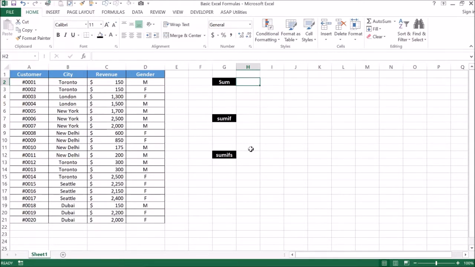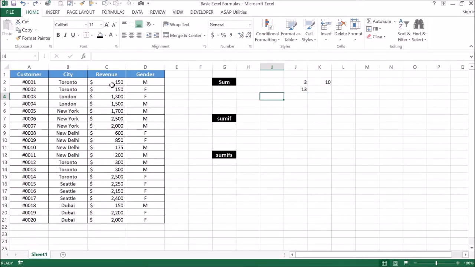We'll use our learning to build on to sumif and sumifs. Any formula in Excel starts with an equal sign. So I'm going to start with equal, and if for example I have to add two numbers, say 3 and 10, all I need to do is type in 3 plus 10 and I would get the sum, which is equal to 13. Now if I have 3 and 10 in two different cells and I want to sum them, I can also use this formula where I would say equal and I would go to this first cell and then add plus and then go to the next cell and hit enter, and I would get my result as 13.